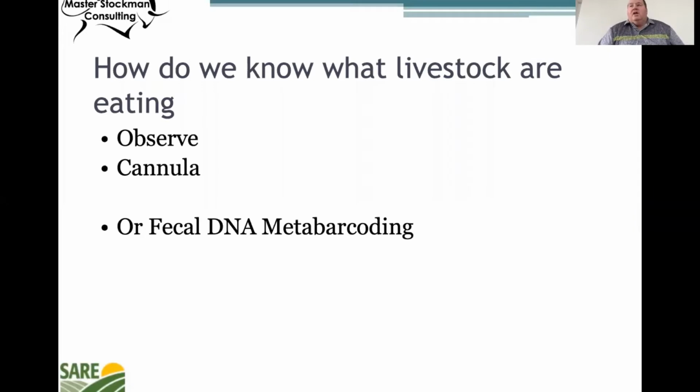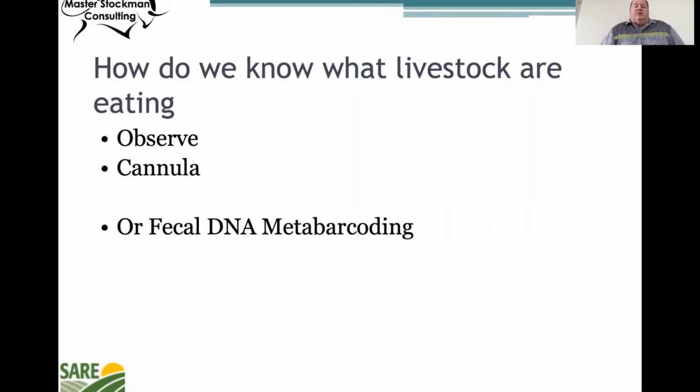because it really helps us understand and explain basically what our livestock are eating. In the past, we've had the opportunity to try to figure out what cows are eating and how that's affecting them. We've had people spend time in the field watching the animals, watching what they eat. Of course, there's lots of challenges to staying out 24/7 with animals and seeing what they eat. Or we've had the ability to use cannulated animals. In college, I was able to be around some cannulated animals. It was really interesting, being able to open up the side of an animal through a cannula and looking into the rumen and seeing what was there.